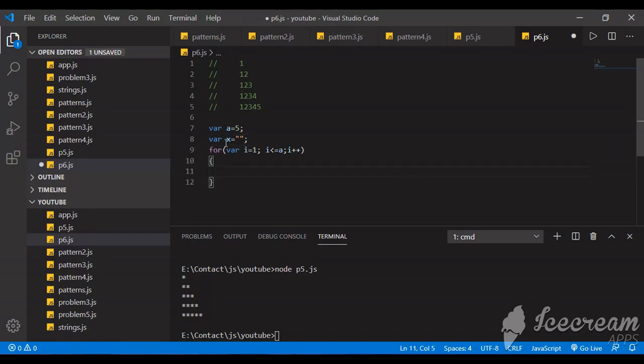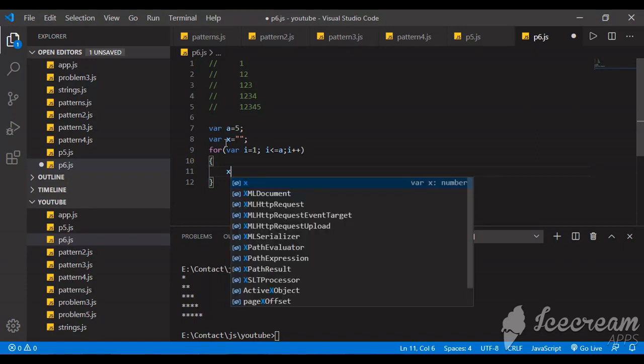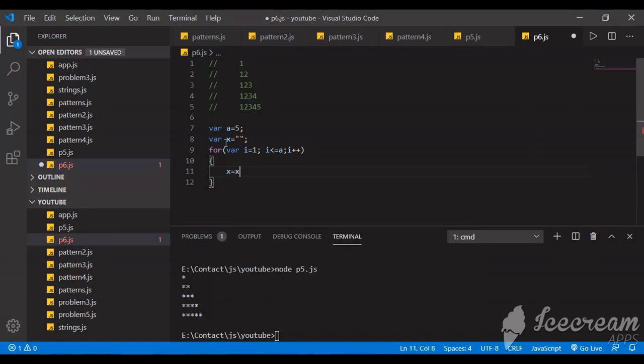In this for loop we will use the empty string to take hold of every iteration. The value of I, so that in first iteration the value of x will become 1, in second the value of x will become 1 2, in third the value of x will become 1 2 3, and so on. And as we can see, we have to show the output on every iteration.